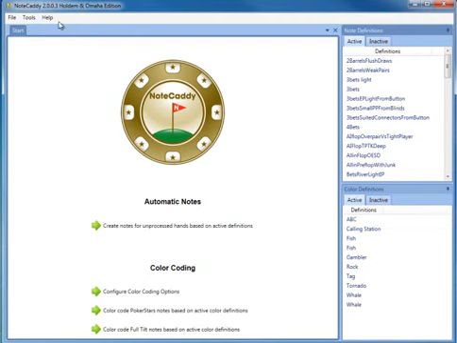Another thing to mention is that your license key is not automatically carried over. So when you install NoteCaddy 2.0, you're installing it as a trial. When you open it after a day or so, it'll remind you of that, and you'll have to enter your license key. If you go to Help, About NoteCaddy, you'll be able to enter your key there, and there's also an option to have your license sent to you by email.